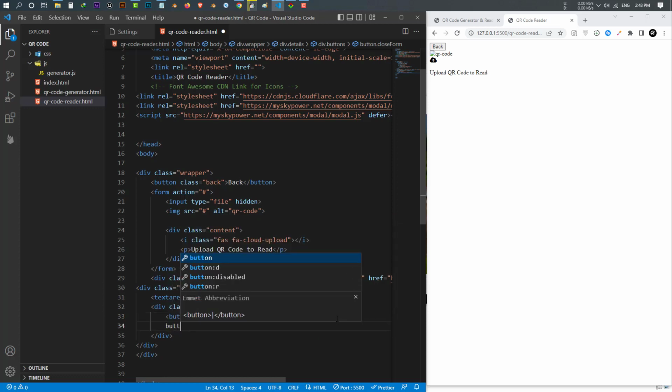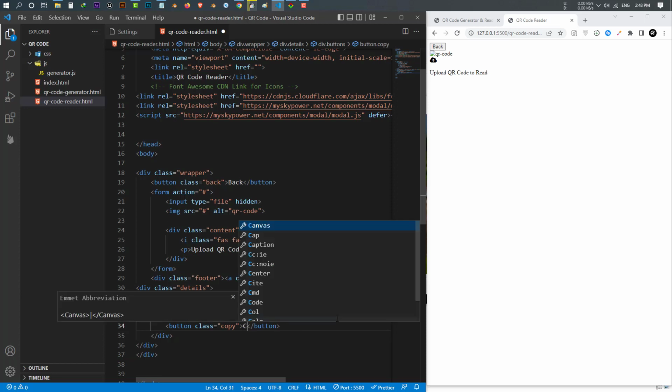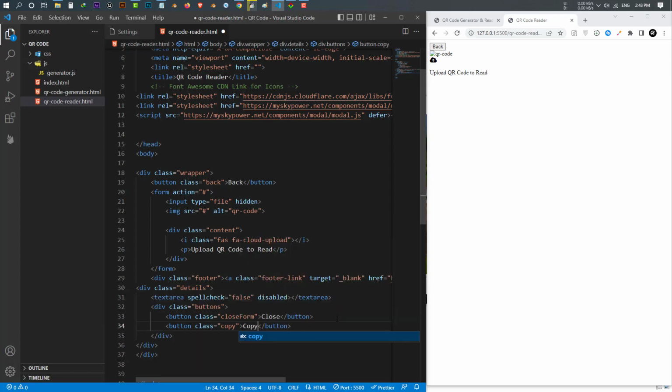I make another button with a class of copy for our copy button, copy text, and this is our back button. The QR will be showing this image, and this is an icon which we can select the file by, and our QR text will be laying here and we can copy or close.